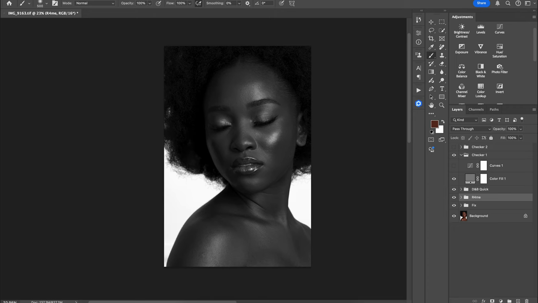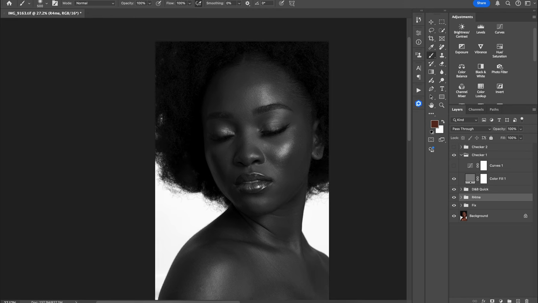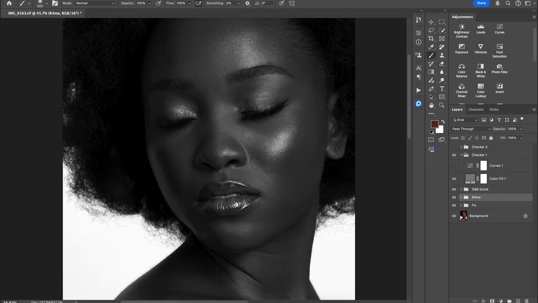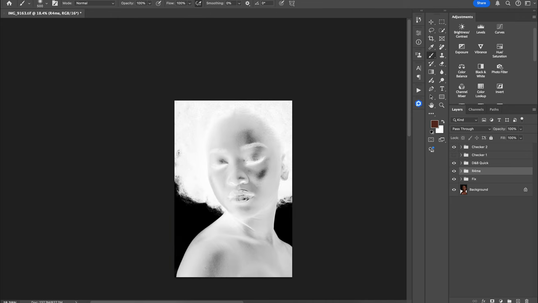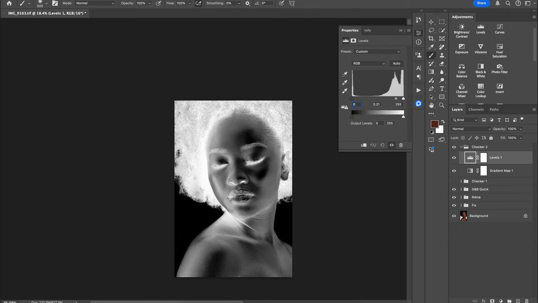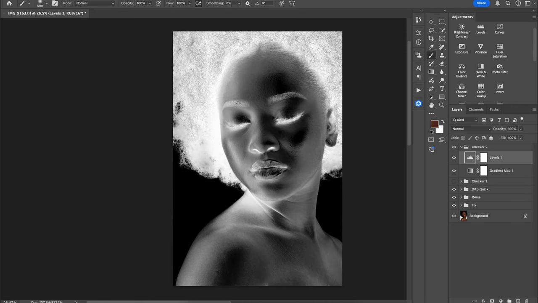out for. So with dodging and burning, what we are basically doing is highlighting the darkest parts of the image and darkening the brightest parts of the image. Not really the brightest parts. Let me use the inverted check layer for this particular explanation. If you can tell, every skin tone has its tonal variation.